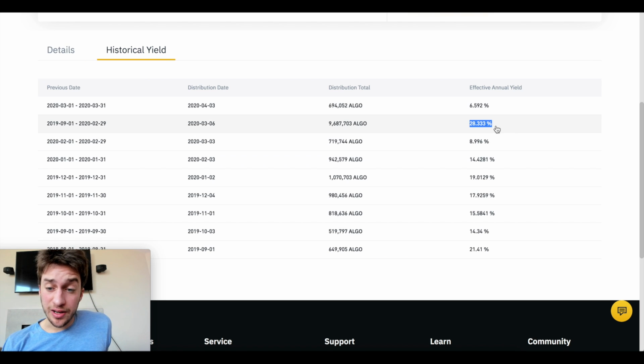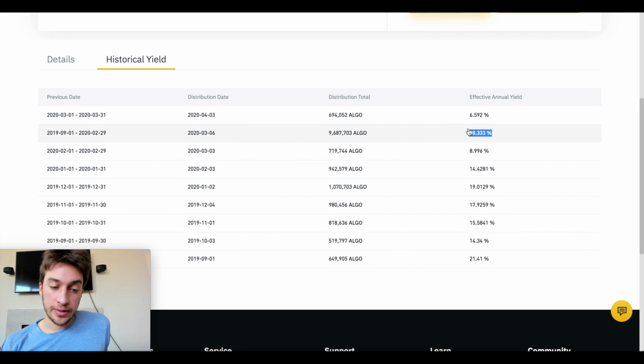This is insane here. Look at that estimated annual yield. I would jump on that in a heartbeat. I mean, wow. That's a great staking amount. And if staking ever does get this high for some coins, that's a great time to actually just get in on it, because 28.33%, I know that was only for 1 month, but had you gone for that and done it, that would have paid about 2.5% during the month just for holding algo. That's pretty good. 2.5%, meaning that you put $10,000 and you're guaranteed to get about $250 at the end of the month. So it's a cool way to do it.